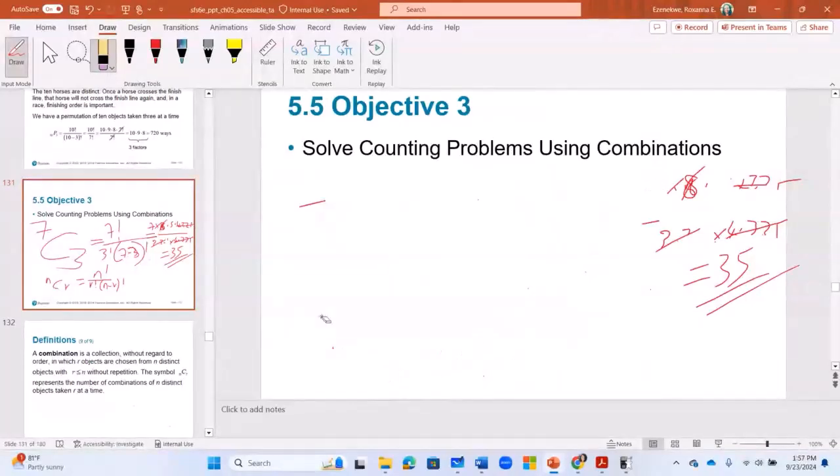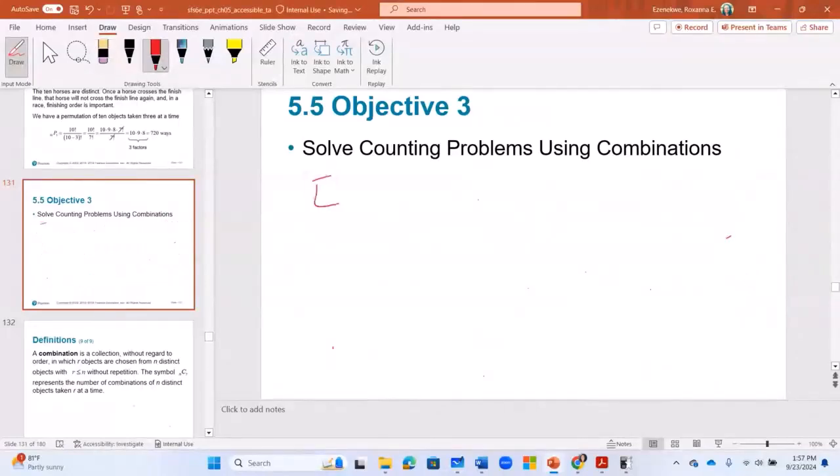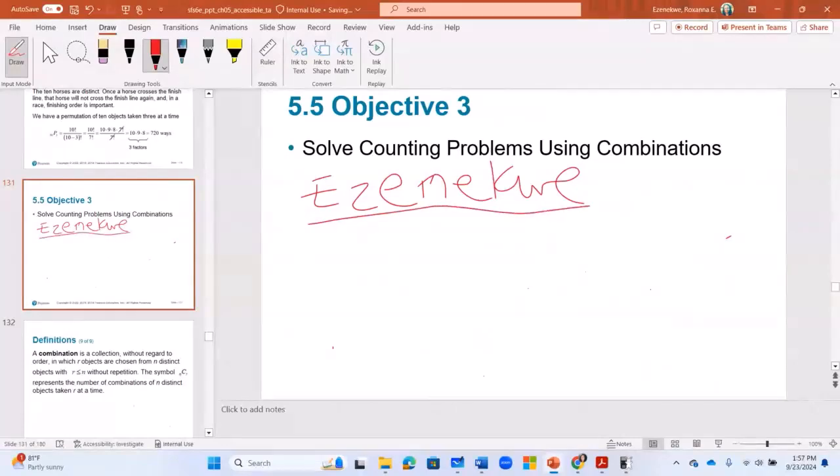So there are some words you can be told to find the number of ways you can write them. I would like you to try your last name. I'm going to try my last name. My last name is Ezenekwe. Don't worry about pronouncing it. But if I'm told to find how many ways I can arrange this word, where order is important, the first thing I want to do is count the number of letters in my last name.